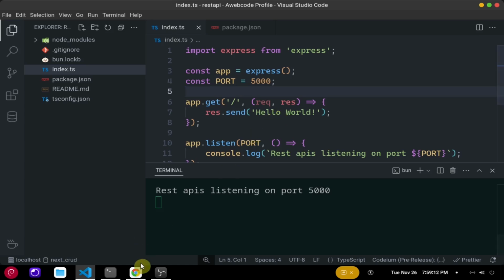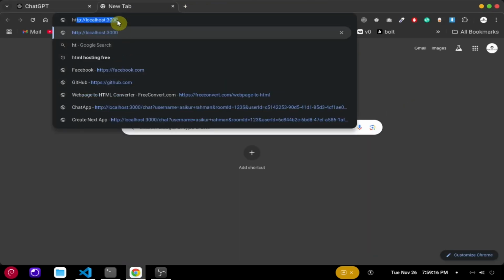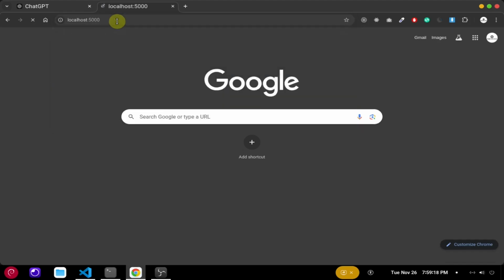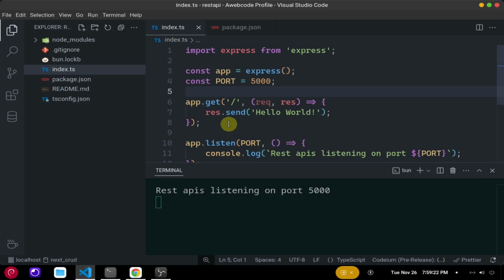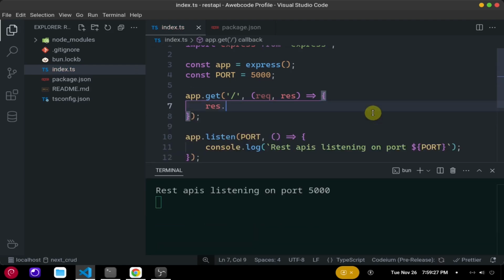This is a GET method, and make sure that the browser only supports the GET method, and does not support other methods like POST, DELETE, or PUT and PATCH. So for that we will use Insomnia.